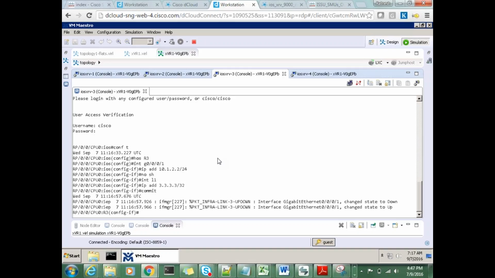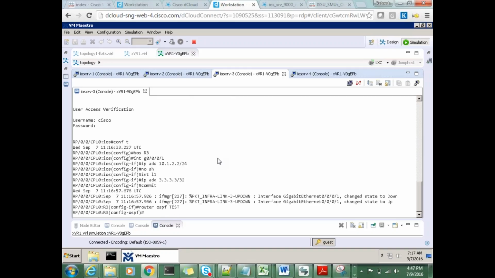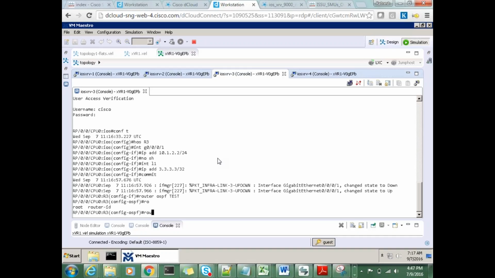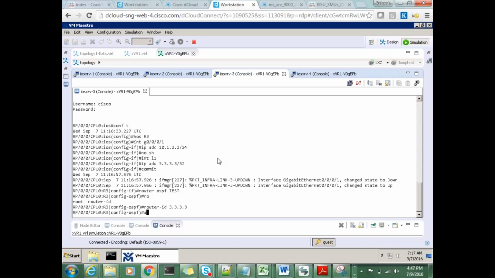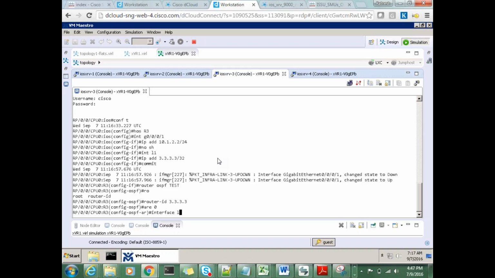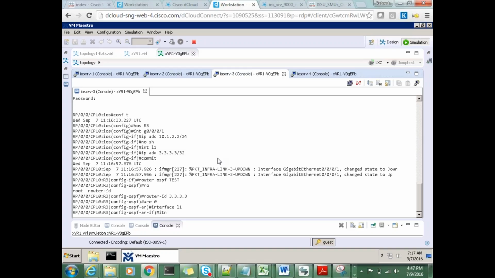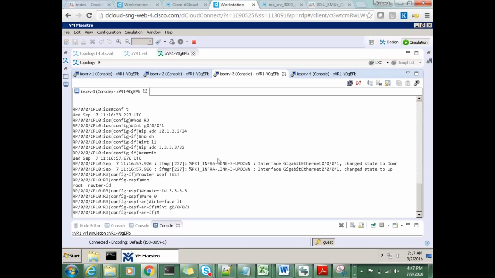Commit. Router OSPF test, router ID is, suppose, 3.3.3.3. Area 0 has interface loopback 1, interface gig 0/0/0/1, commit.